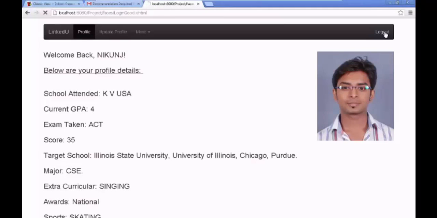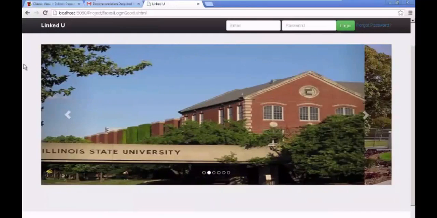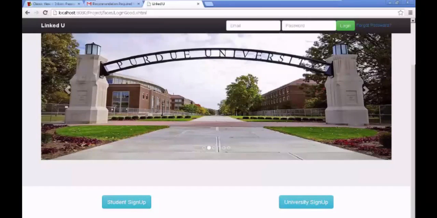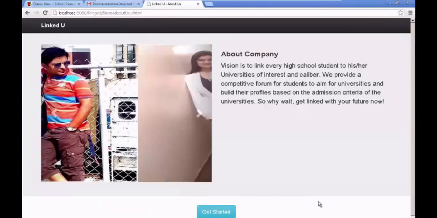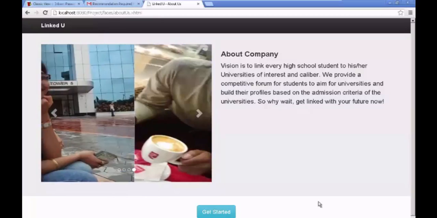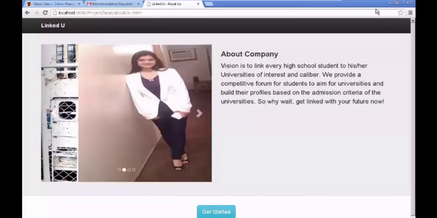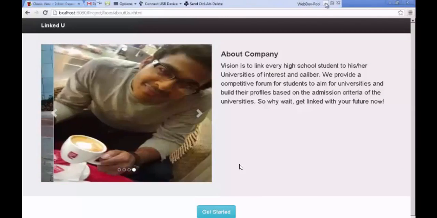So this is pretty much about the various functionalities which we have covered in our project, and this is the Spatial Showcase University. We have used the Bootstrap carousel here to showcase different images of the university, and this is our team. These are the developers who put in a lot of effort to develop the web application, and this is pretty much about the linked view, which is based on the JEE platform. Thank you.